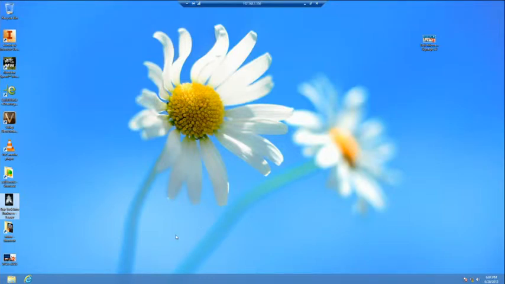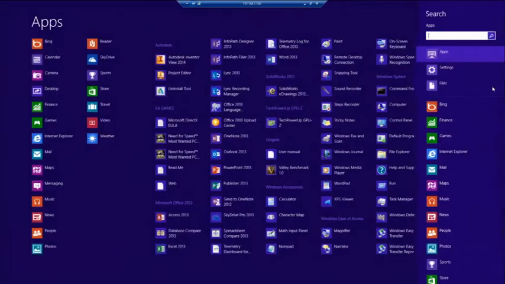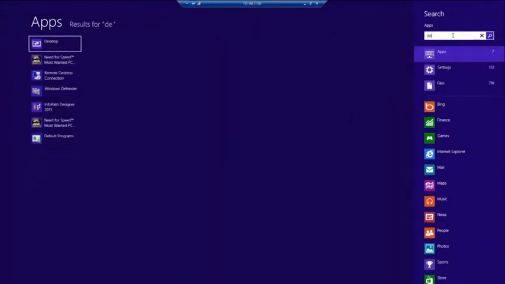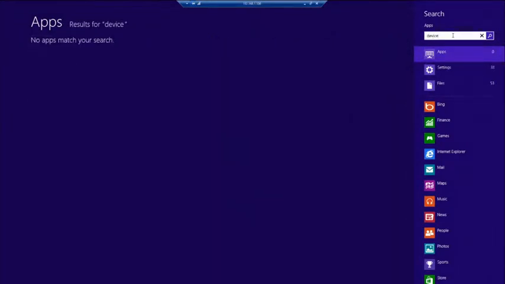Let me show here, because we were checking on the server side. Now we want to see, how do I know that RemoteFX is actually running on the virtual machine? You have to click on settings, and open Device Manager.